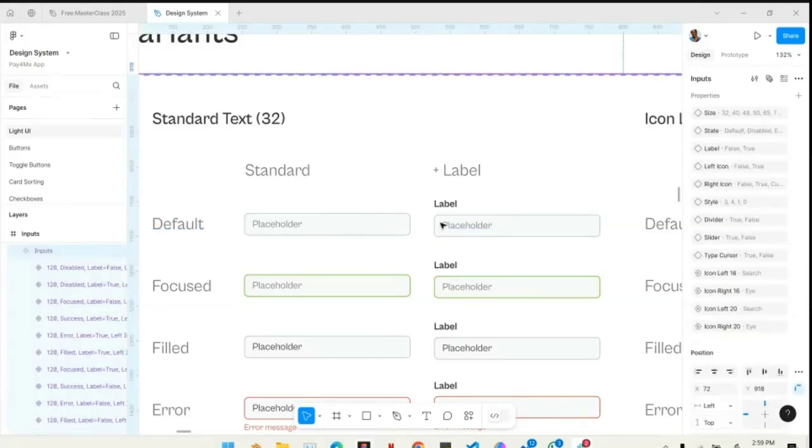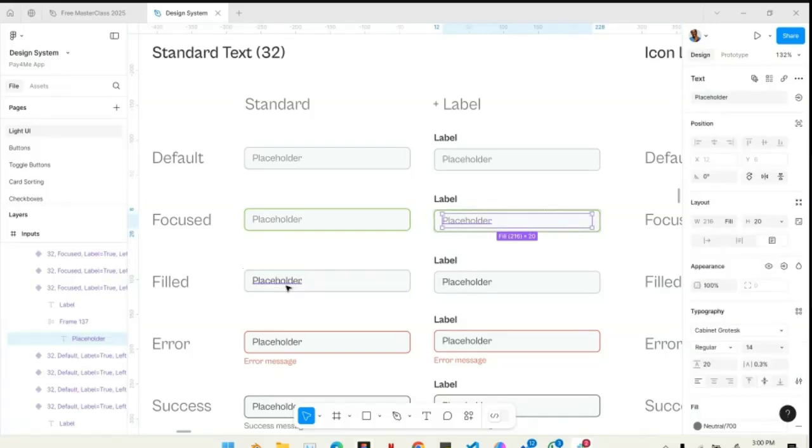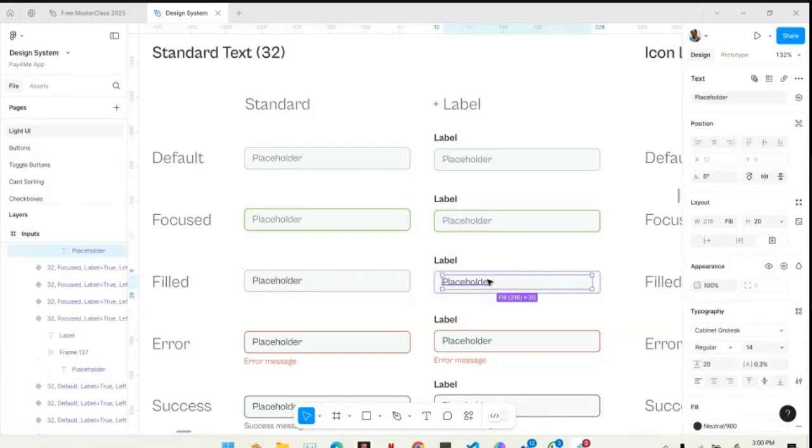I have the default state of the inputs, and the focused state, meaning when it's tapped on, it shows green, meaning you are in there, and the cursor will be blinking. And then you can enter text. When you've filled it, the placeholder will no longer be faint. It's going to be darker because you've entered information inside.